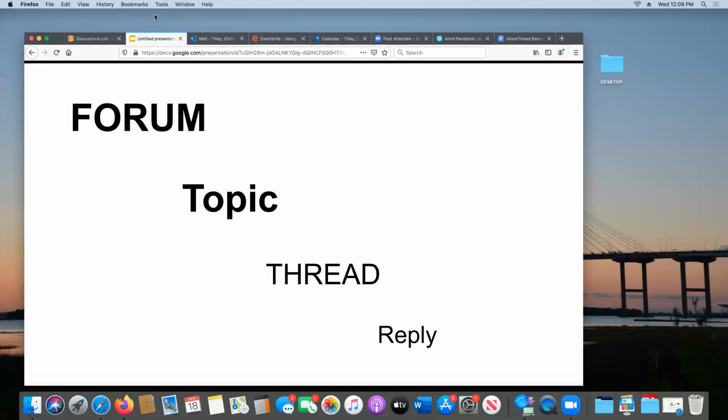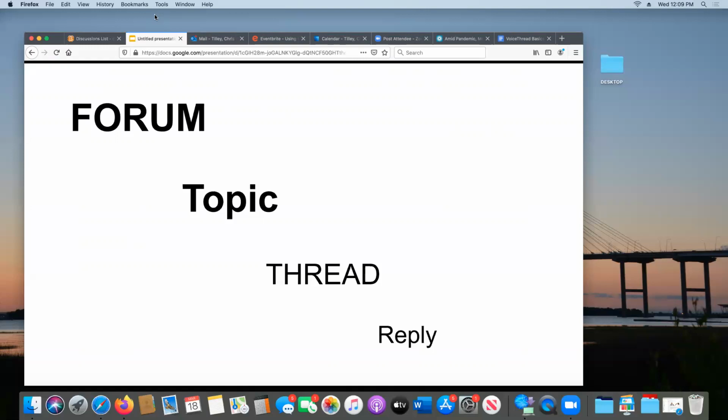The topic is where you might say, this is going to be your weekly reading topic. This is the discussion that's going to talk about that, or this is going to be something with your projects if you're doing projects. So that would be a good topic level. The next thing down is the thread. Threads are within the topic. The topic and the thread level are where you, the instructor, are going to be the most engaged.